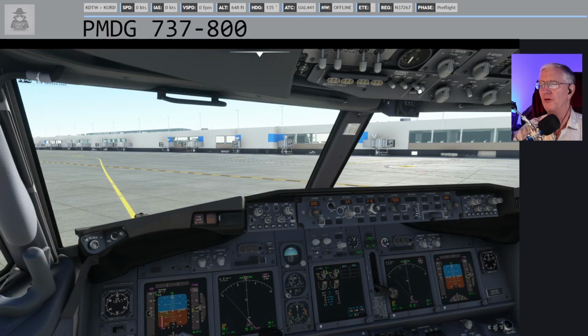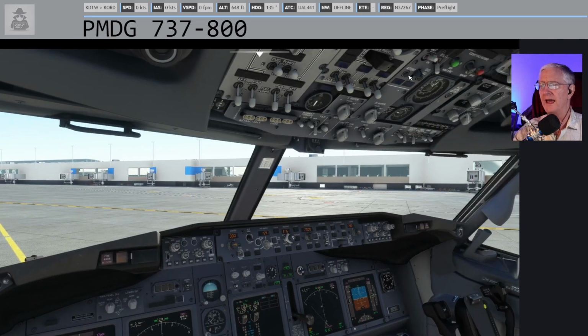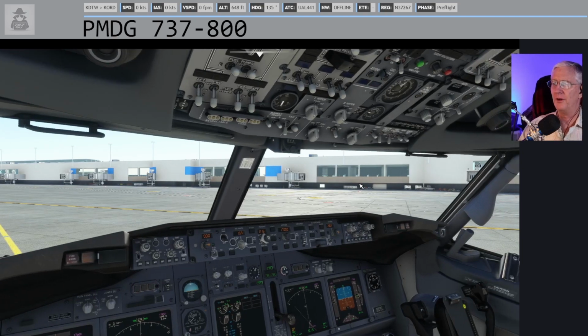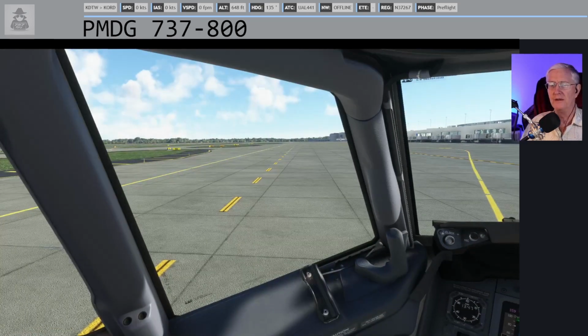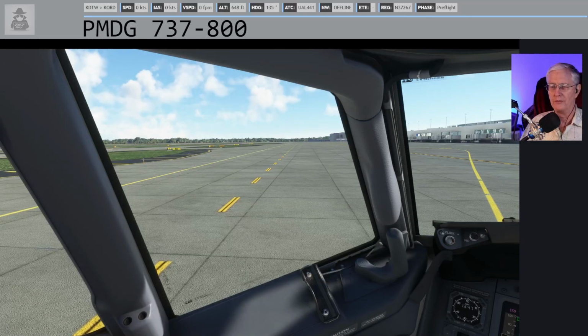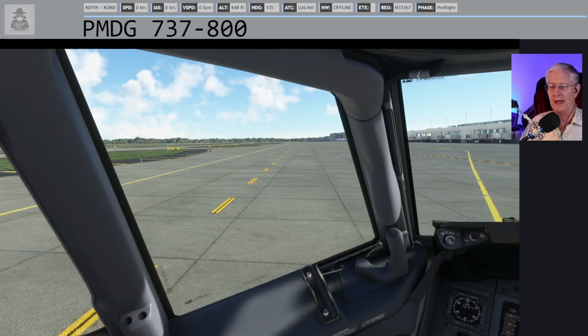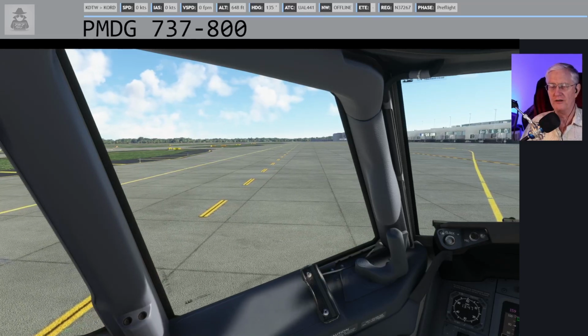I'm going to go and do the nose light. Again, I'm going to do a cabin call, let them know the airplane is about ready to start rolling. So sit back in your chair. Make sure your feet are on the rudder pedals. Toe brakes. And this airplane does need a little bit of power to get going. As we get going, start your turn.